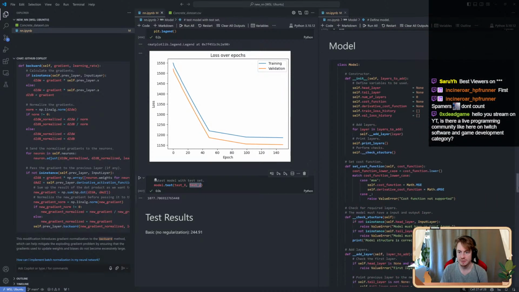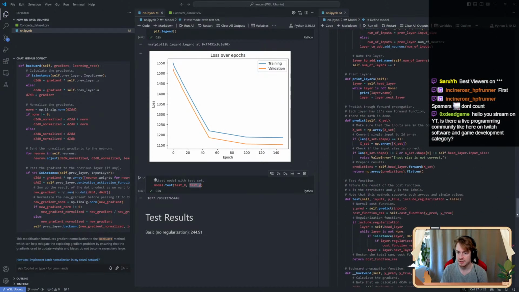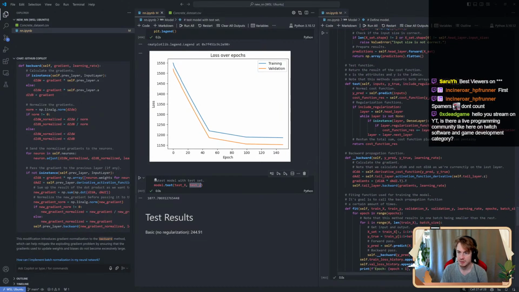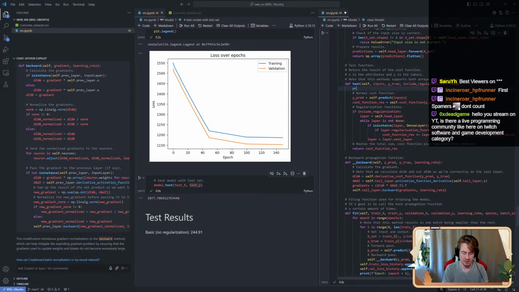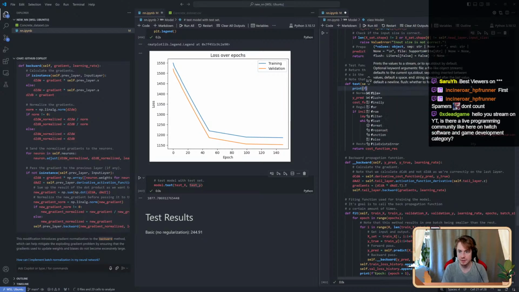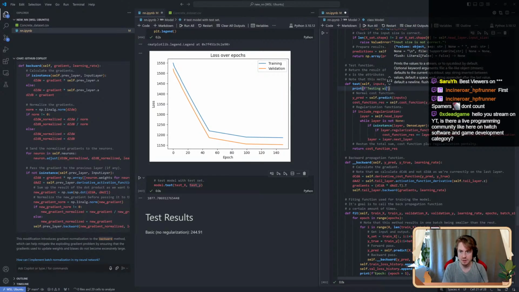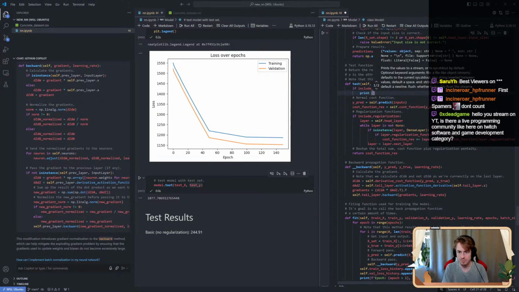Let's improve the test function a bit. Print it out. Let's not print that out there.